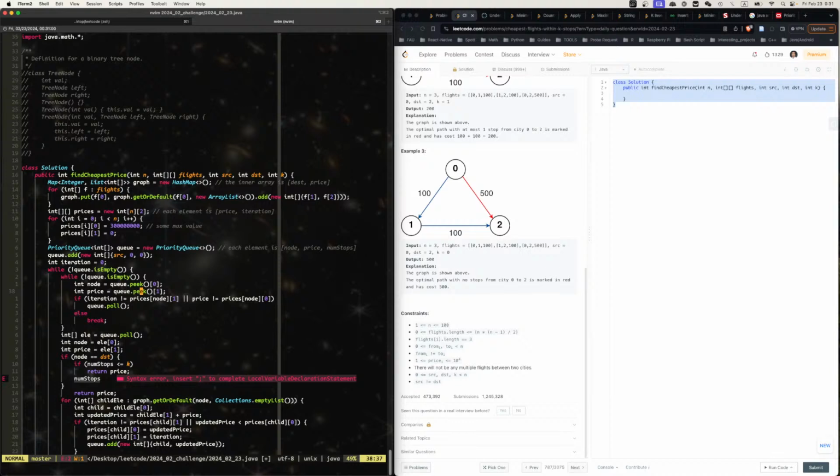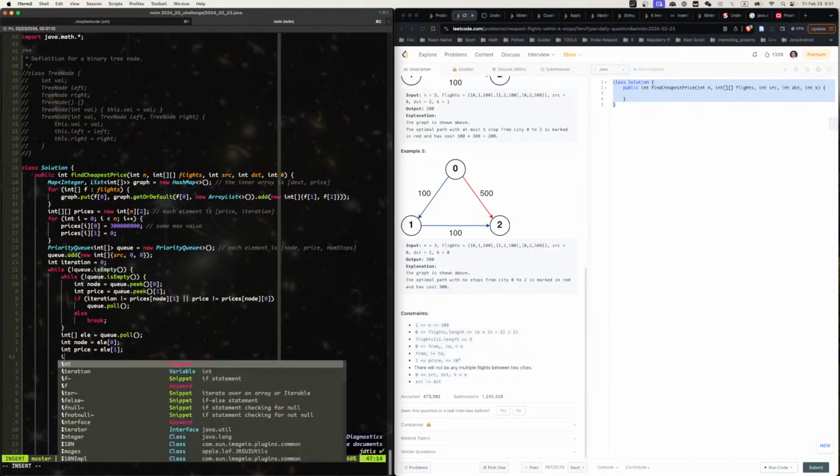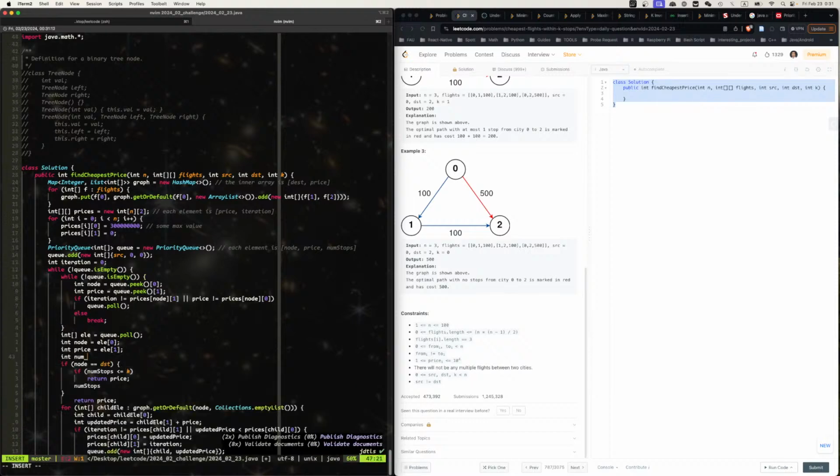Yeah, I think we should just keep running this. Yeah, iteration. So yeah, we do that, and then we do this q, and I do need the num stops, right? It's element 2. Again, if node is destination and num stops is smaller than this, I now return price. Otherwise that simply means it's not working.